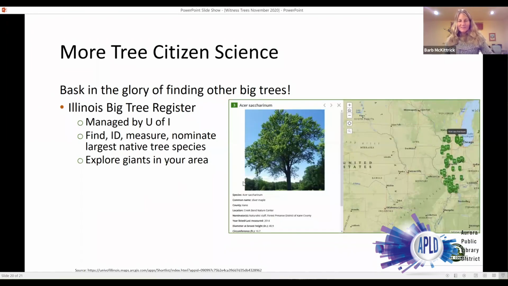So for instance, here's a tree. This is a sugar maple tree, Acer saccharinum, and it is in St. Charles. The cool thing about this tree is that we found it. The Kane County Forest Preserve did. It's in Leroy Oaks Forest Preserve, which is where I work. So we submitted this tree, and it is indeed the biggest silver maple, I said sugar, didn't I? Silver maple so far reported in the state of Illinois.